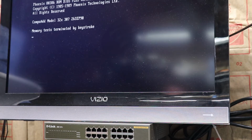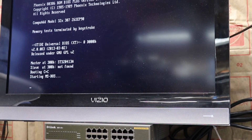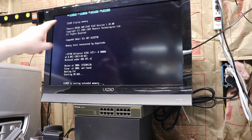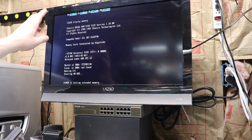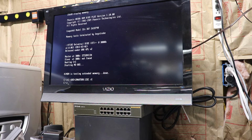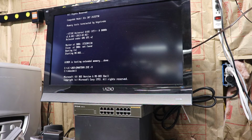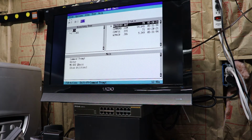Yeah, skip that. I already know it's got 8 megabytes. And right up in here, you know, I zoomed out of it. So right up in here, you can see you make a quick selection of A to get it to read the floppy drive, or vice versa. You can also go into your other stuff on here. As you can see, we've got DOS loaded up. And of course, I installed the extended tools on it, so I've got DOS shell.